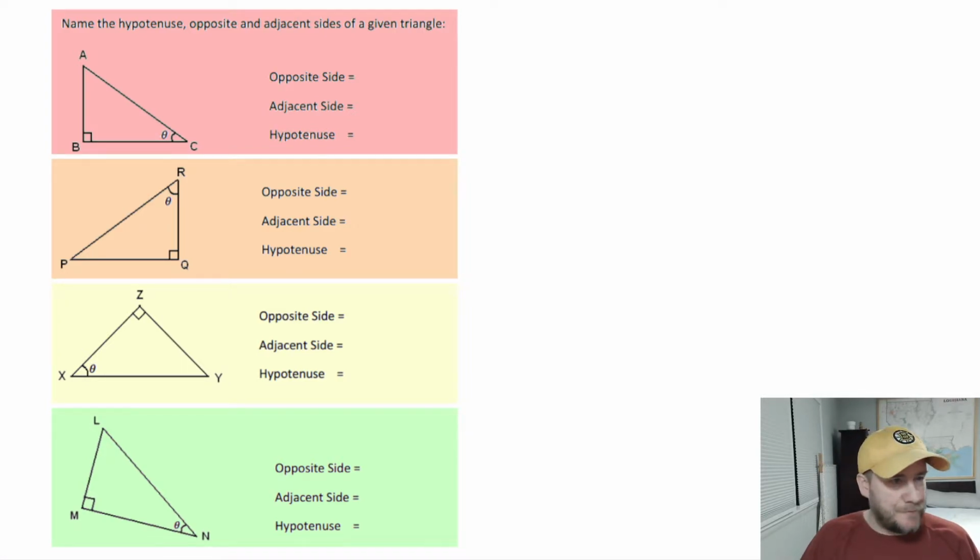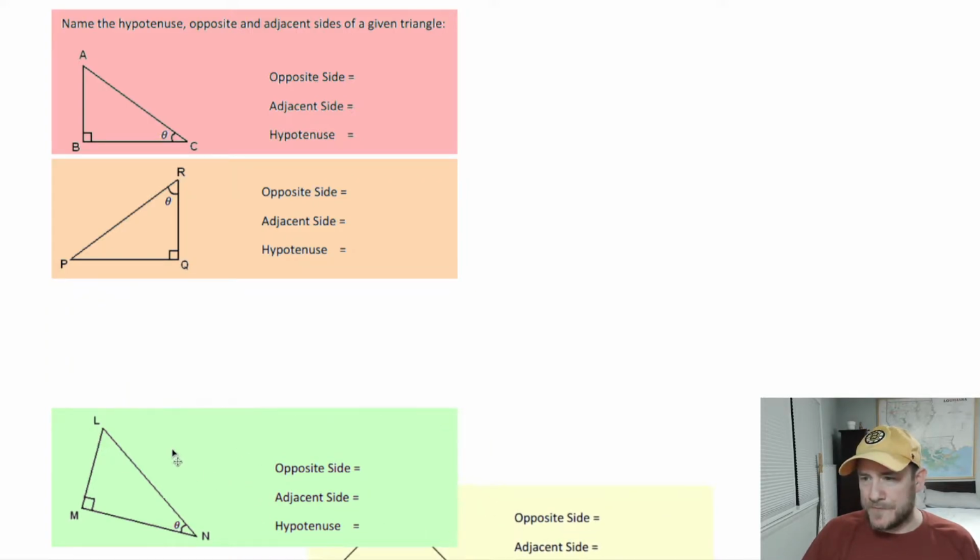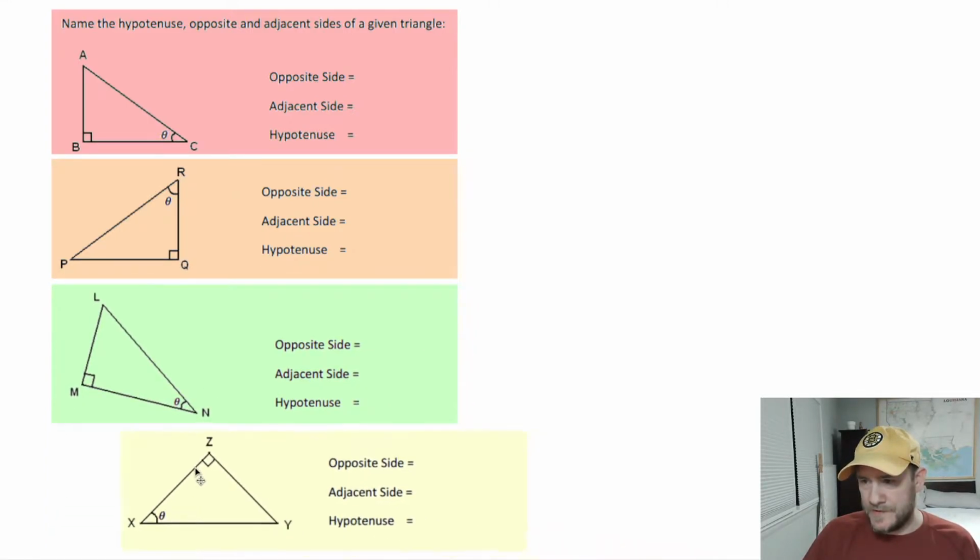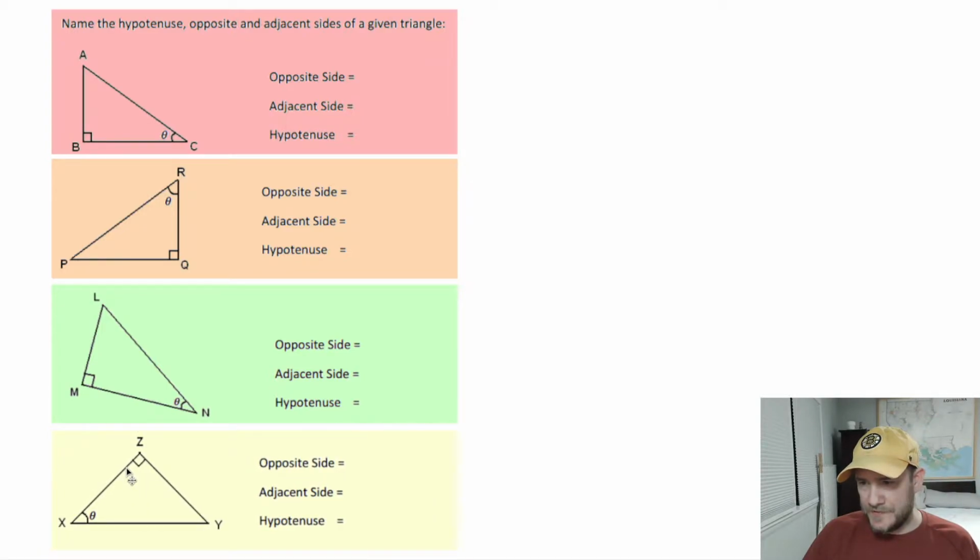What you're looking at right now, just a couple more examples. You guys don't have these anywhere. But I wanted to point something out because I saw some people making a mistake with this, just labeling which side is which: opposite, adjacent, hypotenuse, all that good stuff, right? So looking here, a lot of people think that your triangle is always going to look like the first and the second, where you're always going to have two legs, a vertical leg, a horizontal leg, and it's not always going to be like that. I think that should probably be our third option. And then this fourth option is our trickiest.